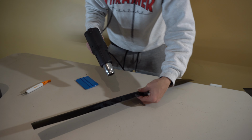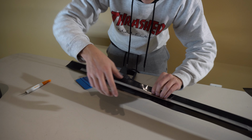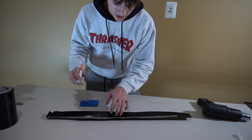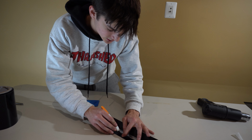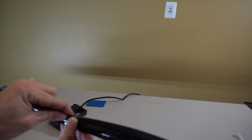Then I'm gonna take the heat gun and just go around the side so I can get it to fold around the flap. Alright, so actually what I'm going to do is go ahead and cut and leave maybe about 1/8 or 1/4 inch vinyl left to go over. Alright, so this is how I have it. So I'm just going to go around the whole outside and just do this and tuck it behind.